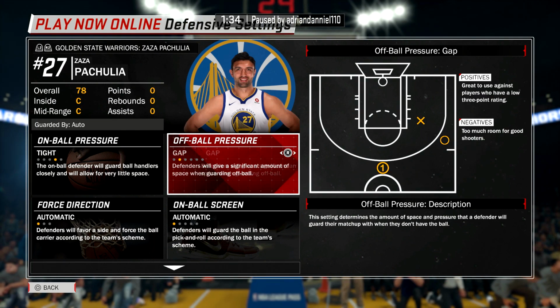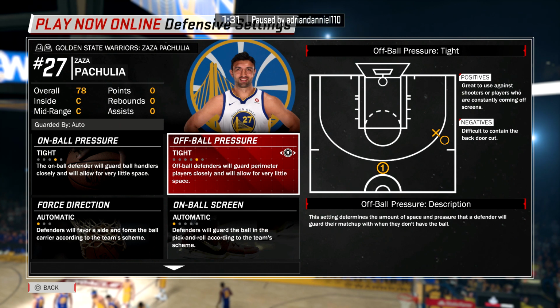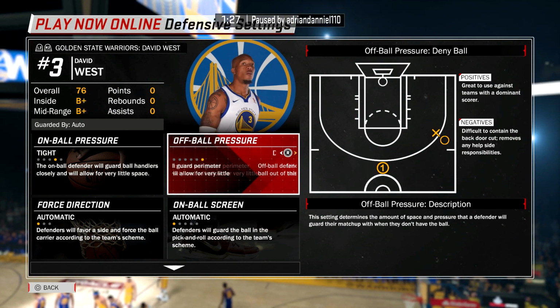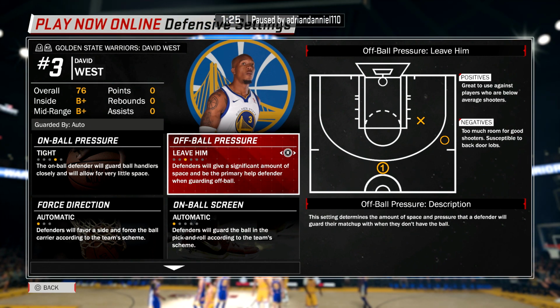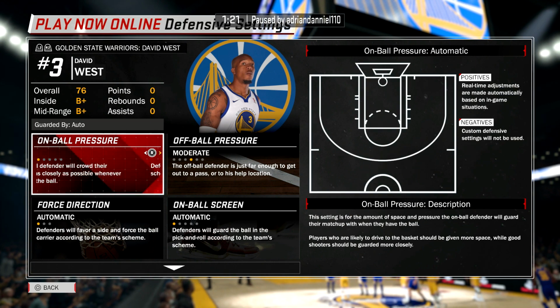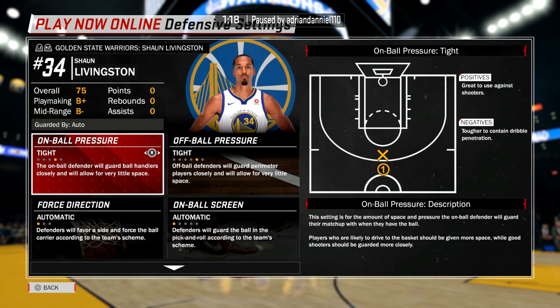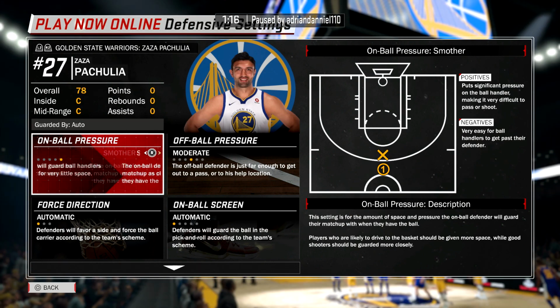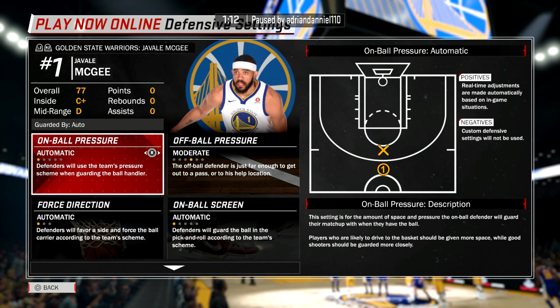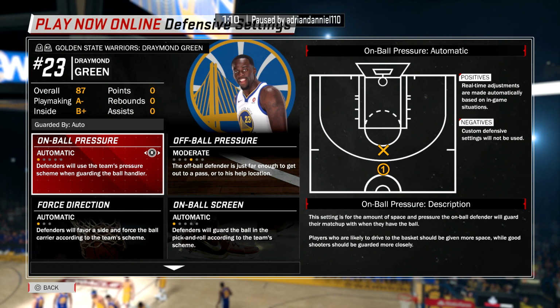On Warriors, I'm pretty sure I'm familiar with these players. A lot of the bigs over here cannot really shoot that much. Even Green, I still put as moderate, so it will give you help in the paint if they ever want to drive in or stuff like that, so you can lock in your opponent.